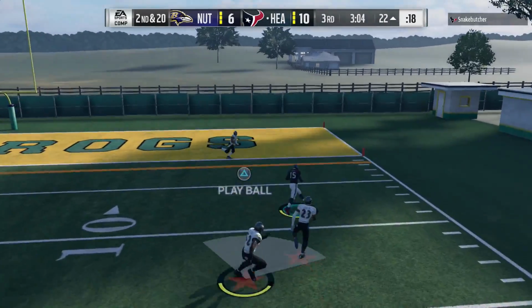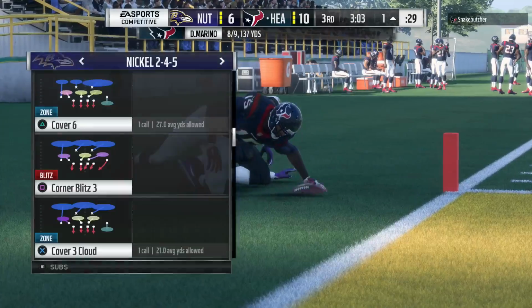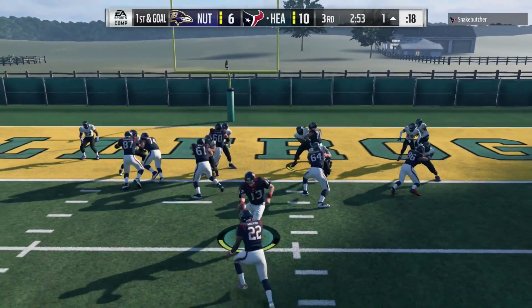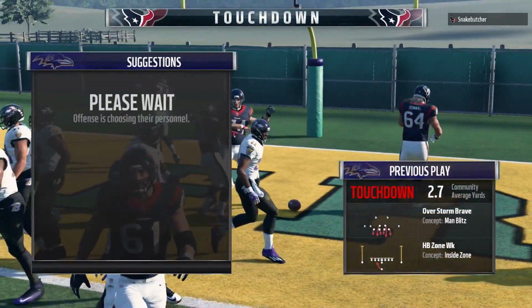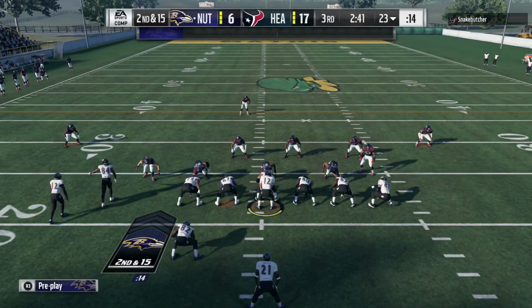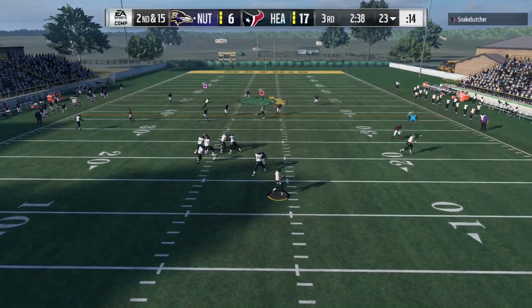2nd and 20. Like, I'm reading this man. I see exactly where he's going, but that time, I was just a step behind from being able to get the user interception, man. Are you kidding me? And then on the next play, 1st and goal, CJ Anderson right up the gut is able to put up another touchdown. Now has the lead 17-6. We're down by 11 points. It is time for us to make a big-time comeback, man.